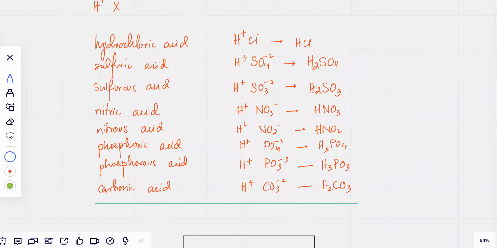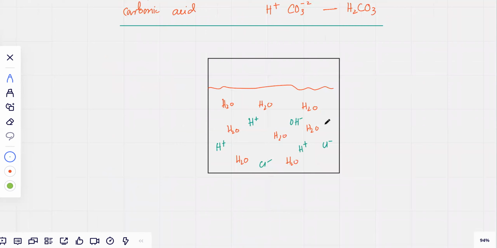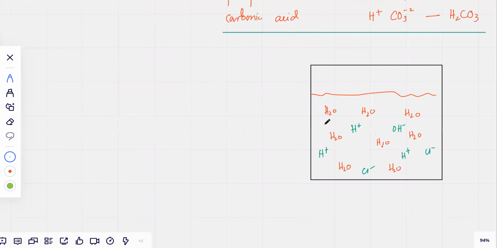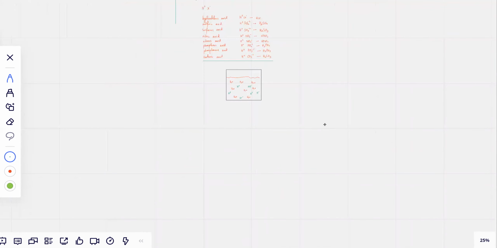So you have to memorize these acids. These are not the only acids. Remember, I told you that anything that's capable of producing H plus ions is an acid. So there are millions of different molecules that are capable of doing that. But these are the ones that you have to remember and memorize. But you have to remember the concept as well, that it could be any molecule that's capable of producing H plus ions. That's the concept of what an acid would do: it would increase the concentration of H plus ions.